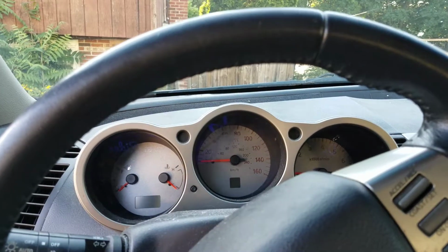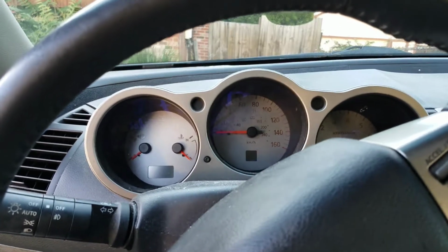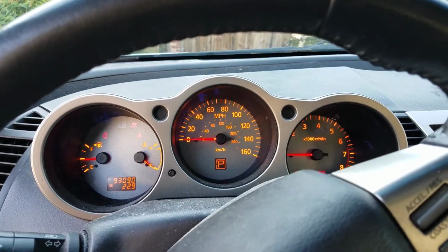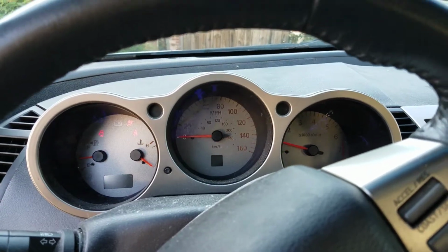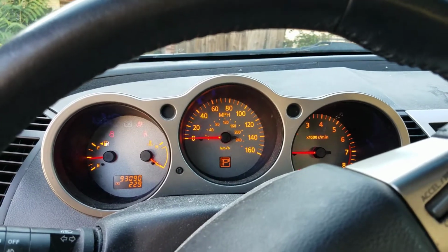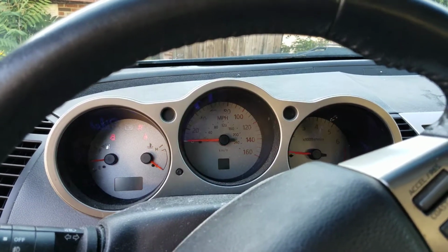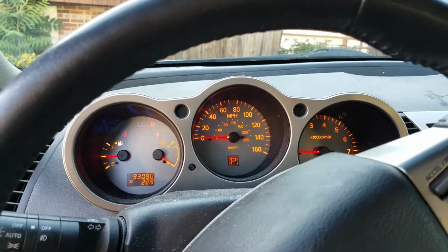Okay, this is the problem that I'm having with it. It's basically just a crank, no start. Like it wants to try to start, but it won't. So I just want to give you a record of what it's doing. Alright, hopefully that's enough to figure something out.